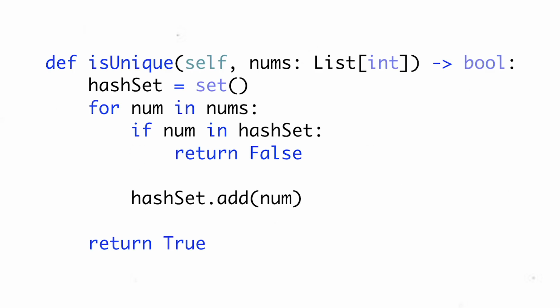This is what the code would look like in Python and pretty much any other language. You'd basically just initialize a hash set, loop through each number, and then put them in as you traverse through the elements of the array. And at each step in the traversal, you just want to check if you've already seen that number, and that's a constant time access from our hash set, so that doesn't really take up any time for us. So just traverse. Look if that value's in the hash set. If it is, we found a duplicate. If we make it through the whole thing and we don't see a duplicate, then we return true.